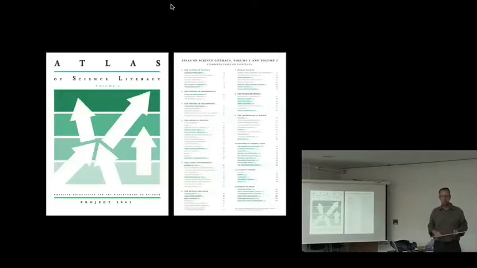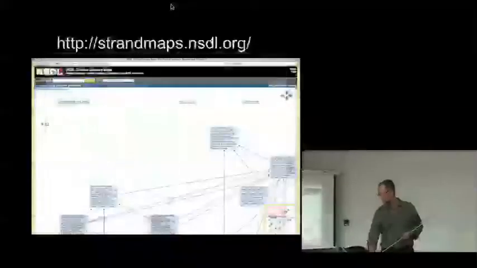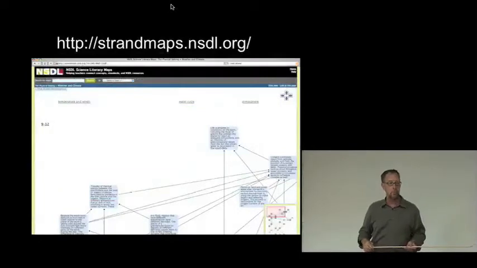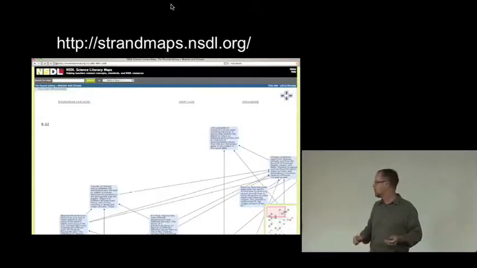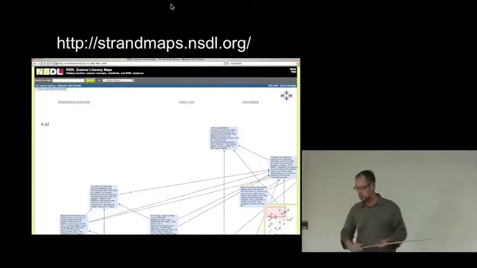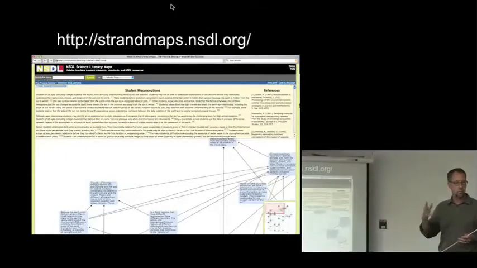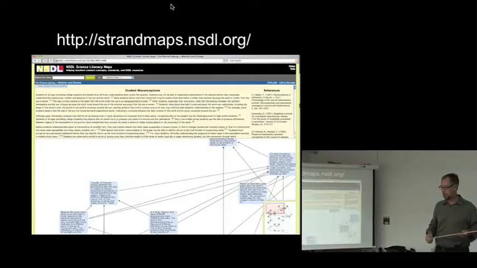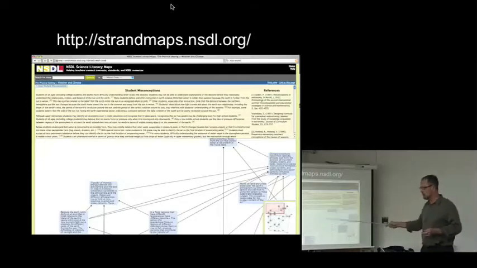I know many of you are familiar with this, and I see a strand map here on the table. And there's also online versions that some of you may be aware of that our colleagues at the National Science Digital Library here in Boulder have put together with the AAAS. These are wonderful online tools, where you can drill down and find resources. Also, they've done a lot of work on misconceptions that students have, and we've really benefited a lot from the research they've done about some of these key misconceptions. And you can also drill down and get to different resources that they have collected.